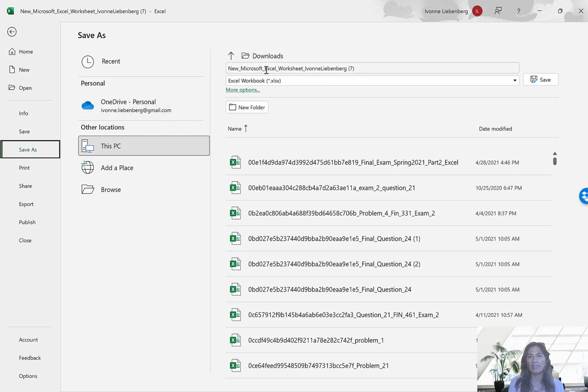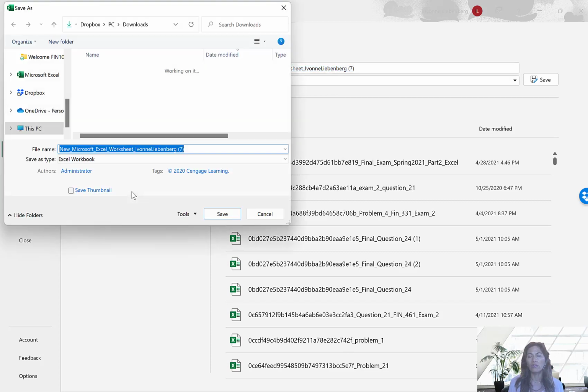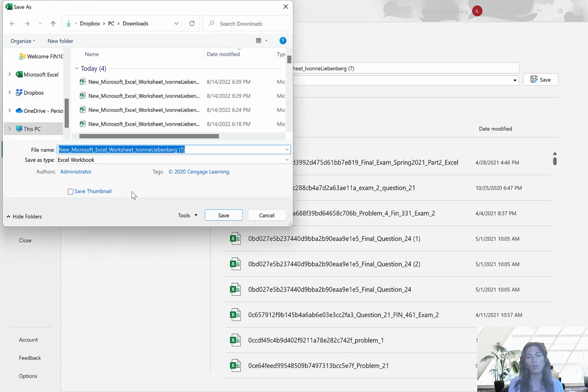As you can see here on the right hand side, the name of the file was given to me. That field has already been filled out. On the left, I want to go to Browse to find a specific location where I want to save this file. So scroll up and down here, look for any particular folder where you want to keep all your projects for this course. My recommendation would be to create a folder called Finance 101 right on your desktop.